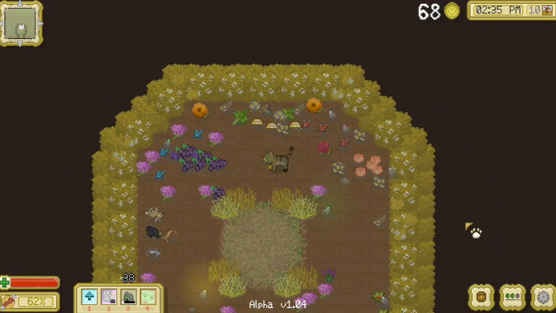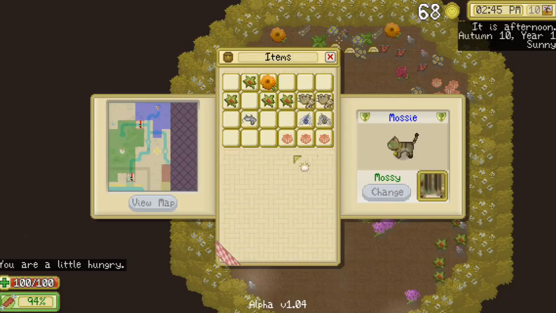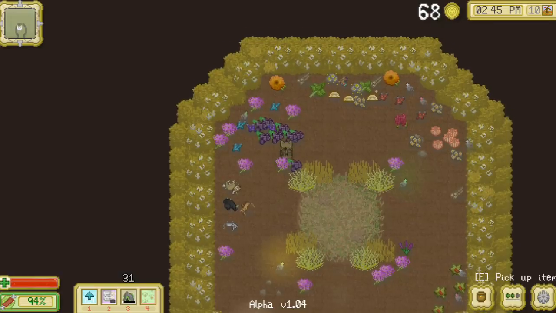So, all right, well, let's go ahead and put down some of the treasures that we've got. We can at least, you know what? I'm going to eat that mouse. What else do we have? Let's get down here to the shells. And we'll drop the shells really quickly.